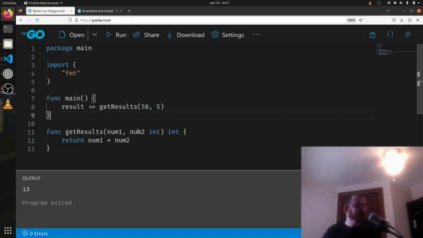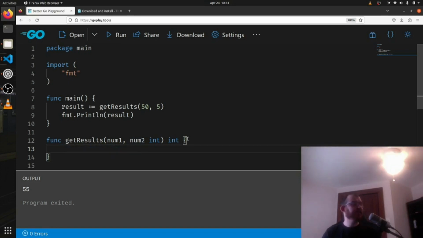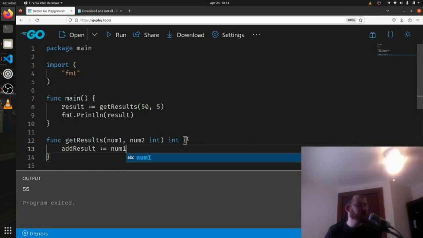So here we go. We should get 55 in the result, and let's print it. fmt.Println result. Run it. We get 55. Now, what happens if we want to do some addition and some subtraction and return both, right? So for example, let's say we want to do addResult colon equals num1 plus num2, we did that already, sorry, subResult colon equals num1 minus num2, like this.